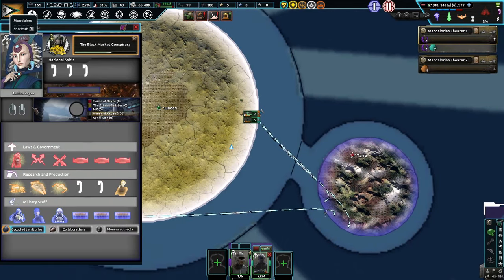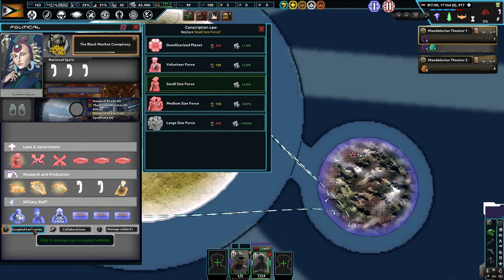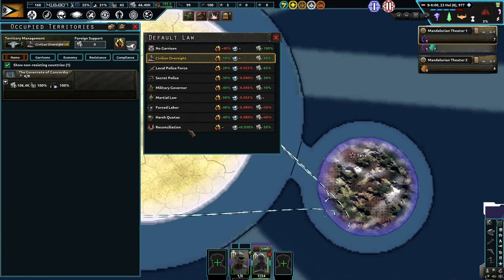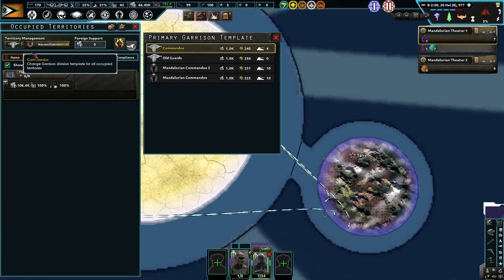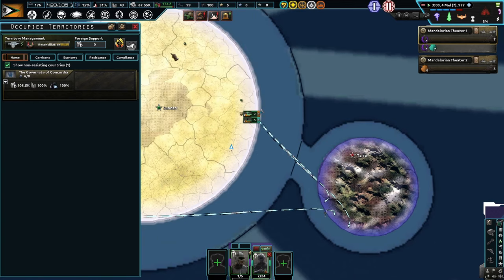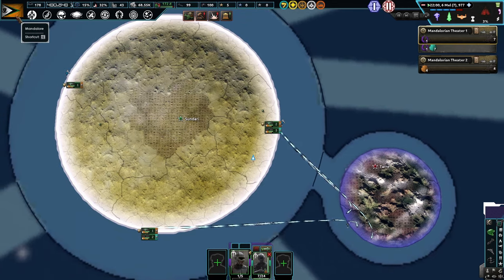This is, okay. This is weird. Occupied territories. We have occupied... No? Civilian oversight's really good. Reconciliation? It's not bad. I like that one. Oh, old gods. Probably do that one. That's probably easiest to do. Still some good manpower, though.